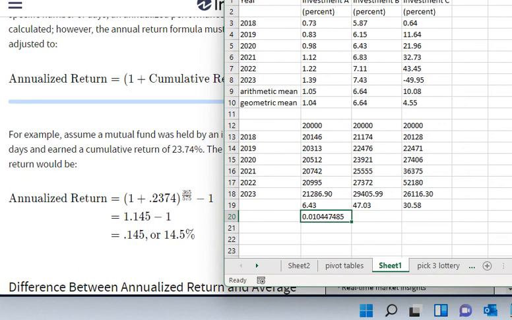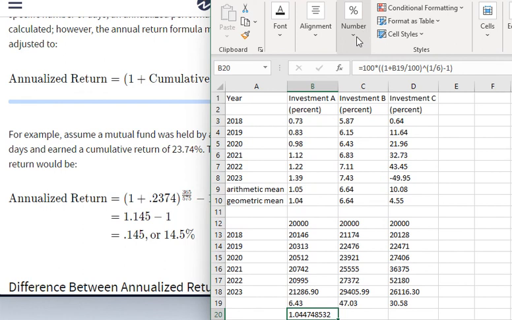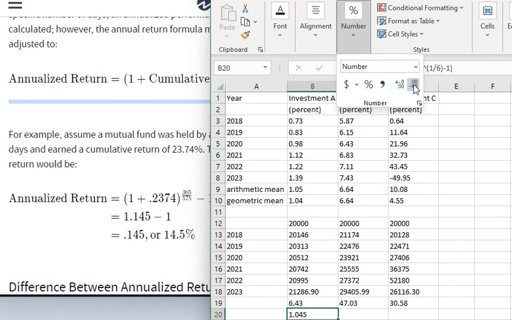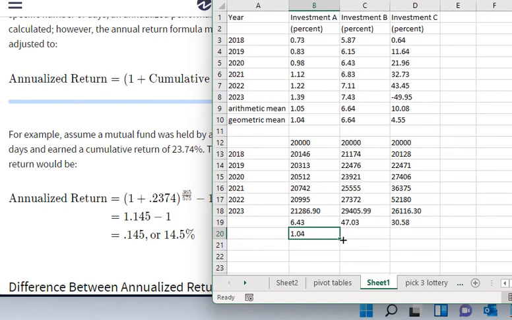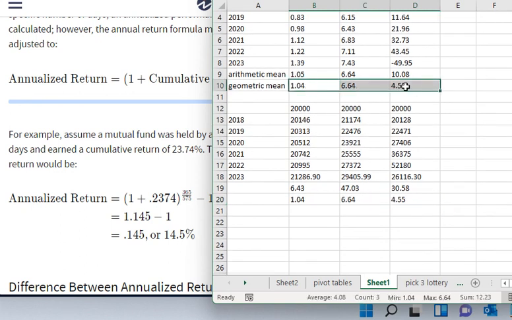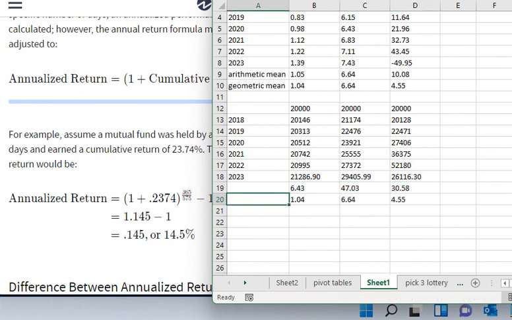Now, I got to convert this to a percent. And one way to convert it is to just multiply it by 100. So I'm going to multiply the whole thing by 100. So I get 1.04%. Shrink the number of decimal places to 1. So you can see these annualized returns. This is the 6-year return, and this is the annualized return. You can see that these are equal to the geometric means. See that? Another reason why the geometric mean is more appropriate, right? So this is the 1-year return. So let's go back to our problem.